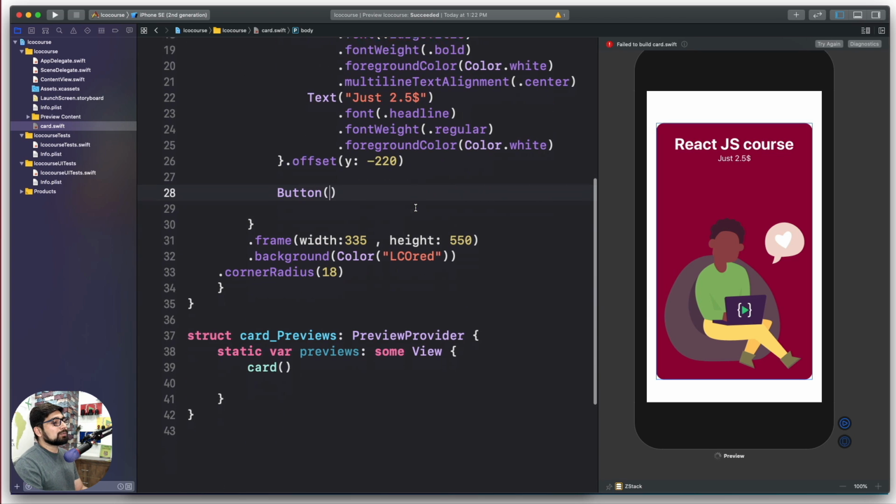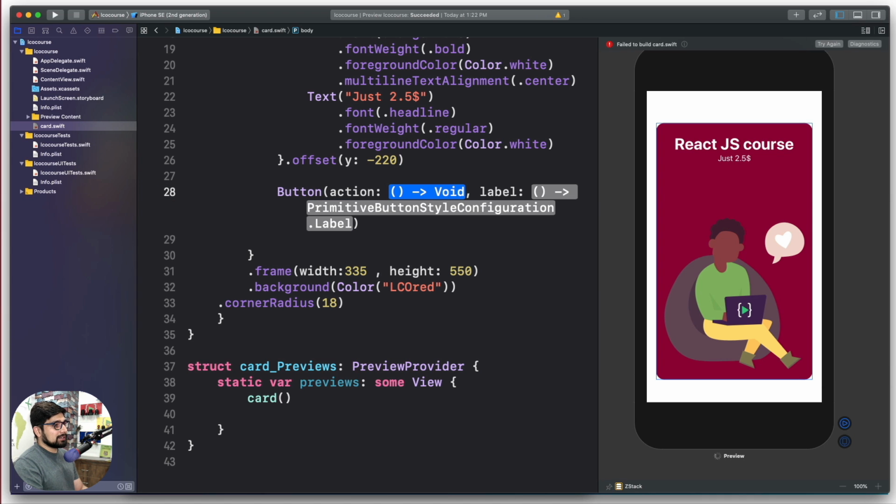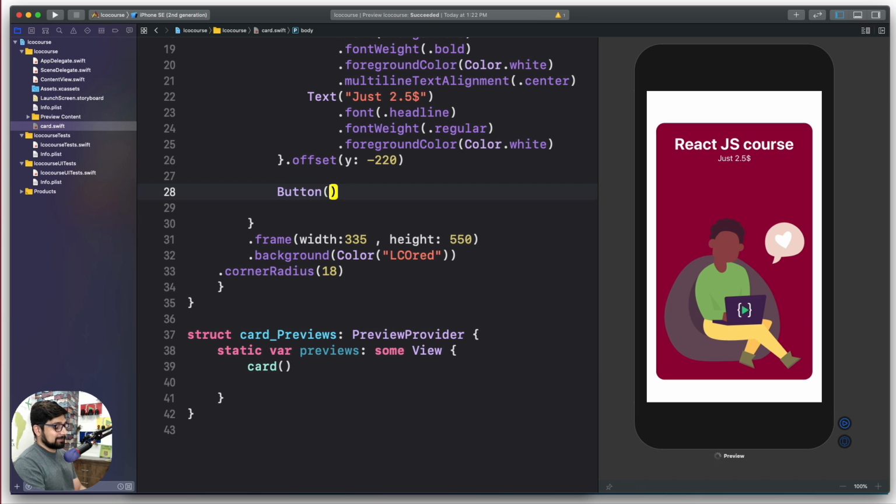It asks you to provide two properties. The first one is action, just like this. And I don't know why this came up this big because it shouldn't be. Let me show you. So the first property is action. How do you define an action? Put a colon sign, a parenthesis, and inside that you put these curly braces. So that's your button in action. Another important property that you have to define is label, and label goes like this, and then in the curly braces, just like that. So this is how your button is being defined.